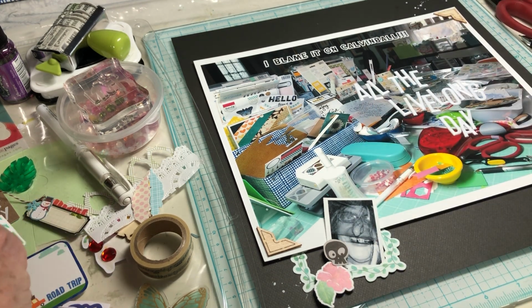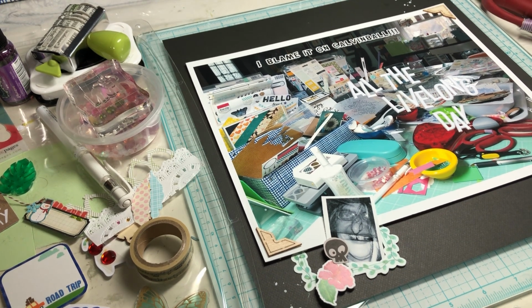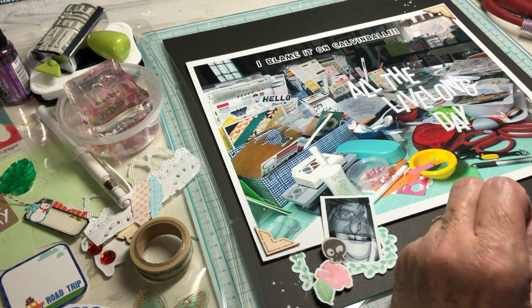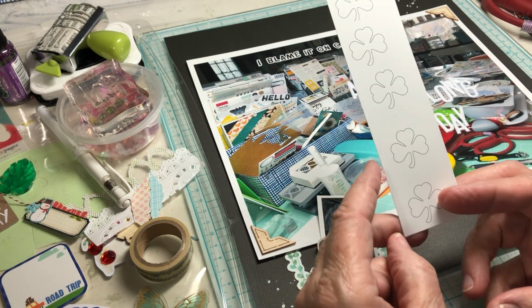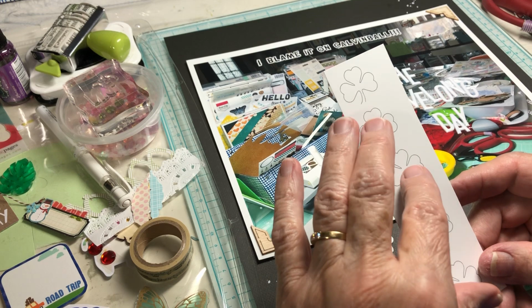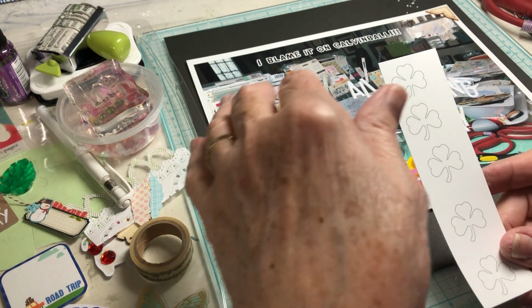Well, I have a fun thing to tell you. I fully intended to use a stencil somewhere on here, but I got playing around this morning with, you've seen that I've had these shamrocks on my layouts, and I just fussy cut around them. I printed them, it was a free image on the internet. I printed them, fussy cut around them, and most of the time cut them in half and layered them off to the side.